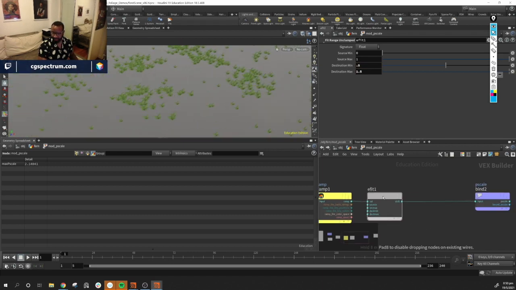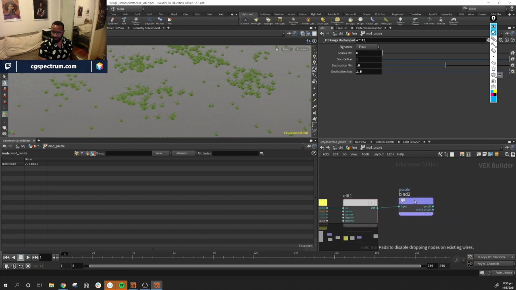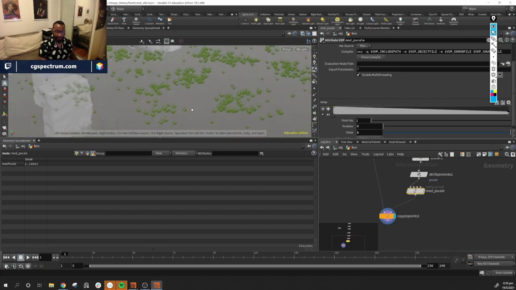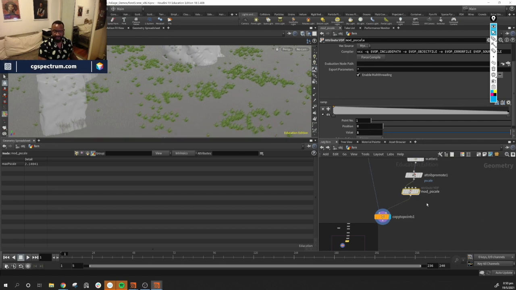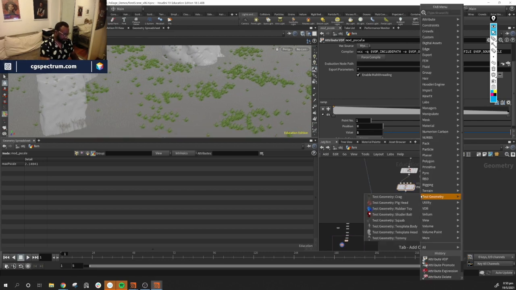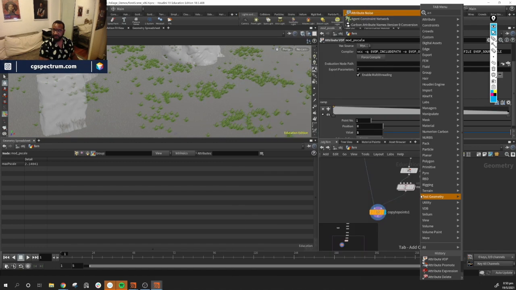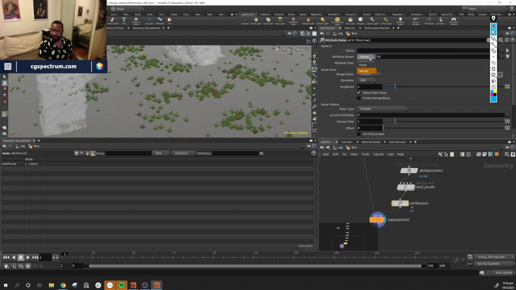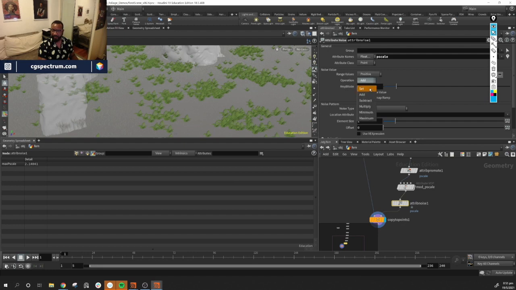Right, and then what I can do is, yeah, so I'll do that mod P scale, and then just to add a little bit more variation, I will multiply in a noise over this. So I'm going to say attribute noise. This will be P scale. So that's going to be add. I want to do multiply.